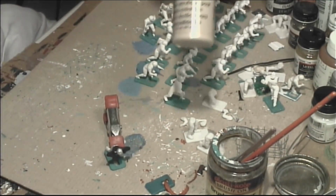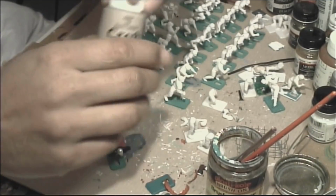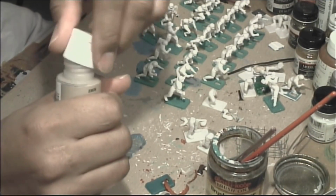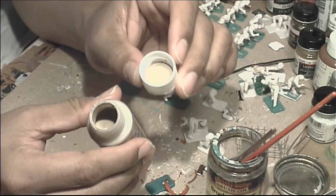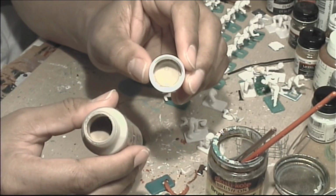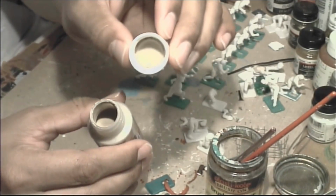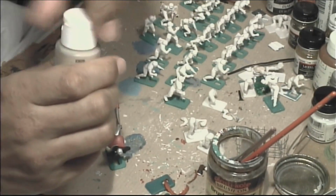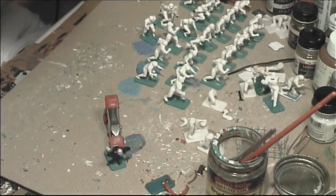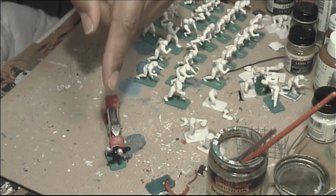Other paints, again, you go to Craft Smart. This is a tan. Well, this tan I use if I was painting, let's say, a Tony Gonzalez figure, former tight end for the Falcons. This would be the complexion I would use for him. Okay. So let's see here. We're gonna make this Raider a white guy.